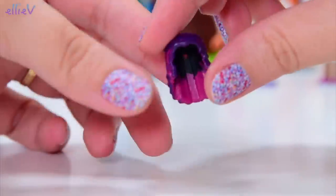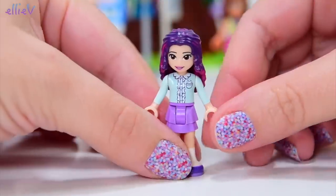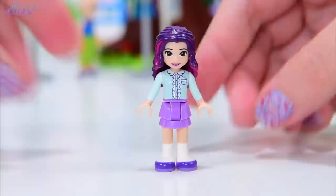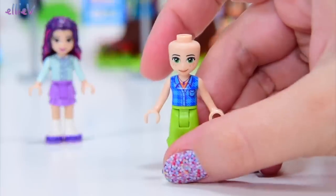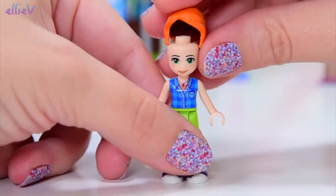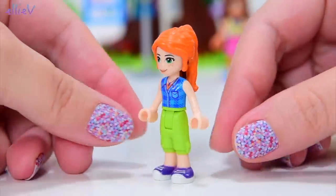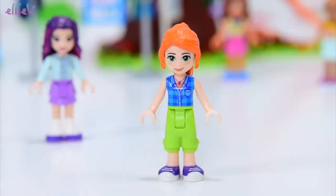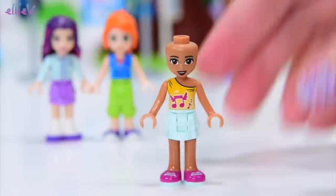Let's put them on the girls. Emma's is already here waiting, so we'll put hers on first — and purple is obviously one of her colours. It looks really good, that's fun for a change. She's still smiling, so I think she's not too horrified. Mia — this was the reason we even came here today, to do Mia's hair. Look at her freckles — it has to match her freckles, right? I think that looks great. I really like that. It could do with a little bit of highlight in the high bits, but I'll fiddle with that later.